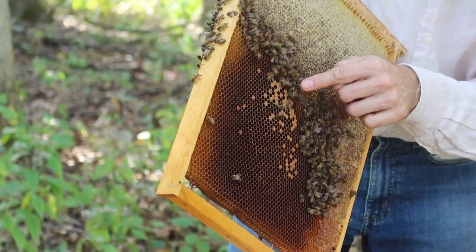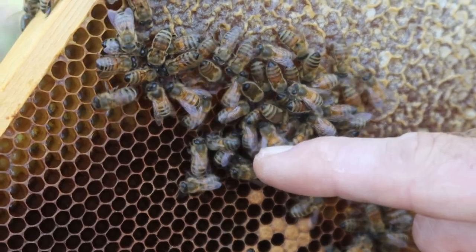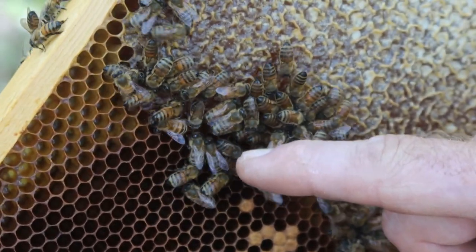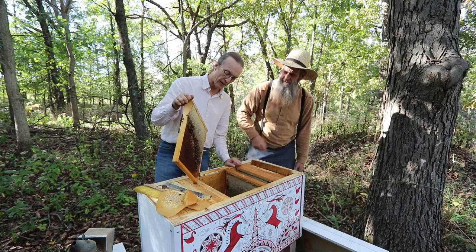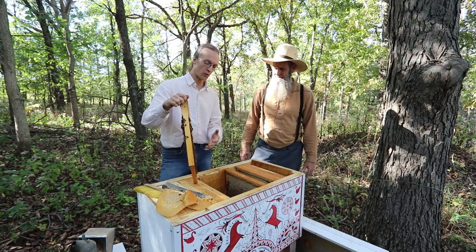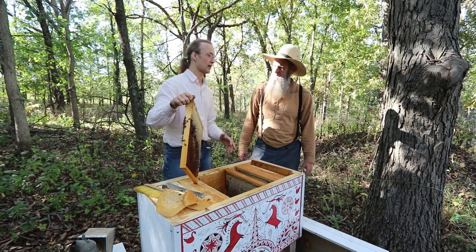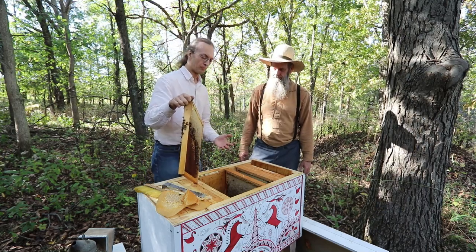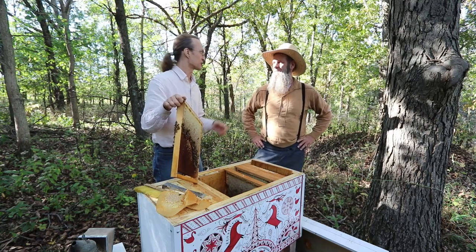And I even see this bee with the shriveled up wings. This is called deformed wing virus, transmitted by the varroa mites. So when beekeepers are concerned about the varroa mites, it's not the mite itself that's really damaging the colony, it's the viruses that it transmits. And deformed wing virus produces bees that have no wings to fly and is one of them. Do they stay as workers then? They can do work inside the hive, but they won't be able to fly, and many beekeepers will say, if you have this virus in the hive, you need to treat the hive, otherwise they will die. But I have had hives with a few of the bees affected by it going for 6 years nonstop.